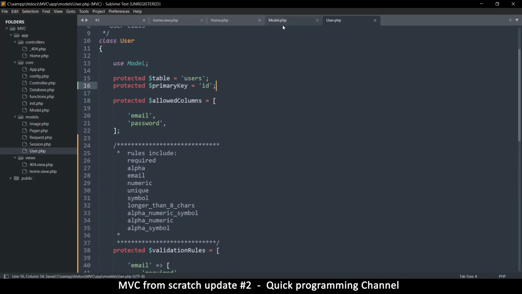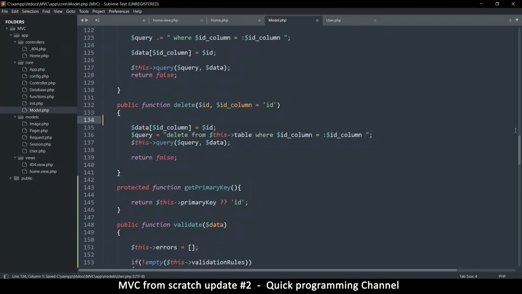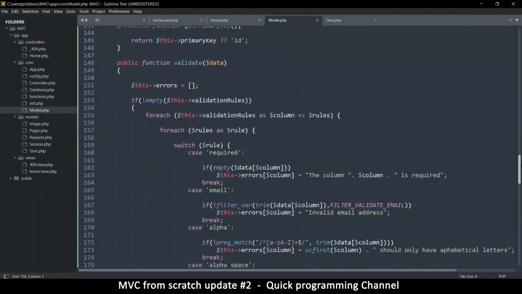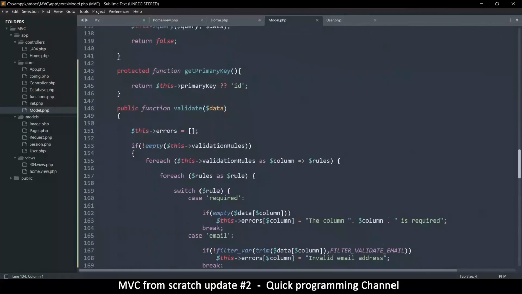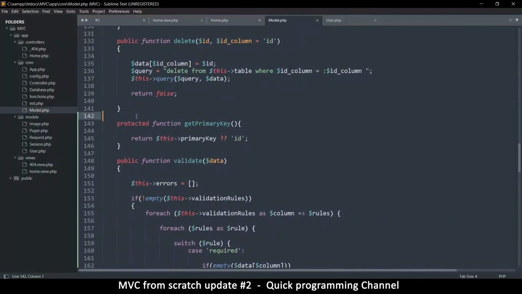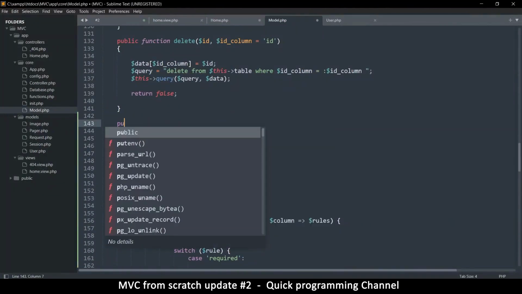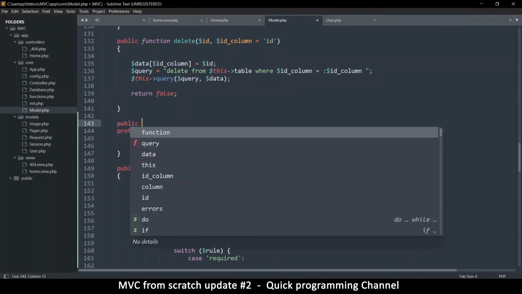Now, another final thing before we deal with that, I need to know how to return errors if they exist. So here we'll create a public function because we'll be using it from outside.